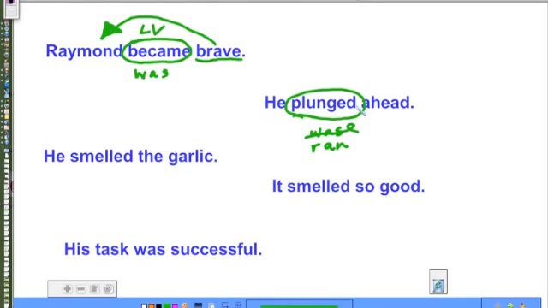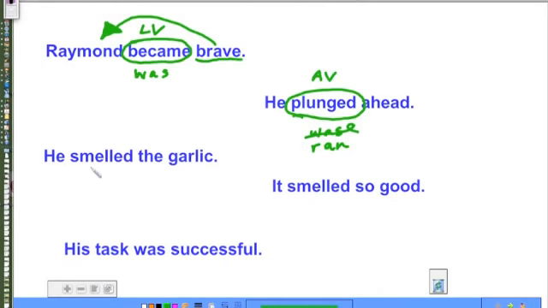Well, plunged what? You can't really answer that question, because the word ahead tells you where he plunged. Now here I'm going to get a little deep on you. If we're saying he plunged where, the only possible way you could get somewhere, a physical place, is if this is actually an action verb. Because this action verb makes sense, and we're physically talking about a movement here, and we know that because of this word ahead, that has to be an action verb.